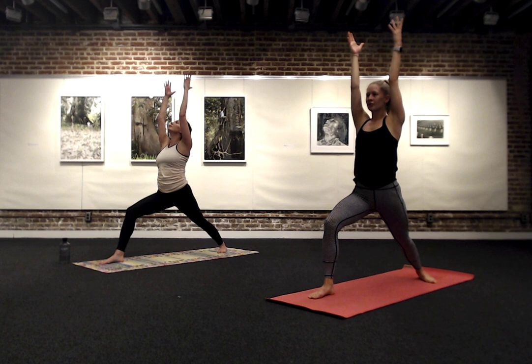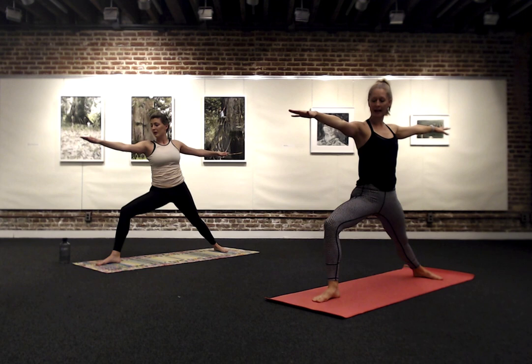Change to warrior two. Adjust those legs, widen your feet if you need to. Press the right thigh out to the right and get low into your legs. Breathing here for three.